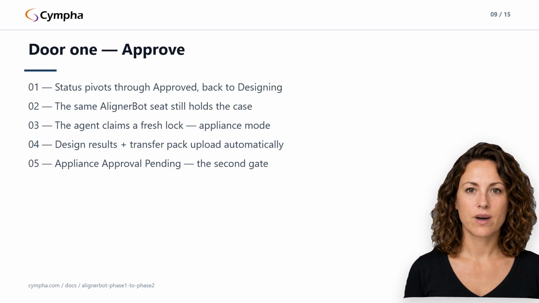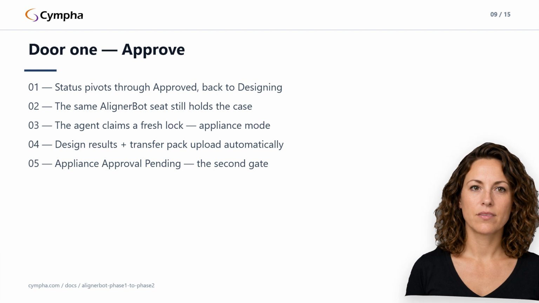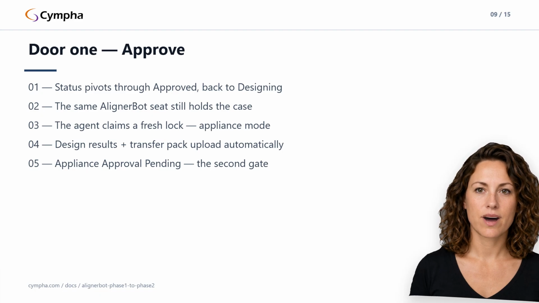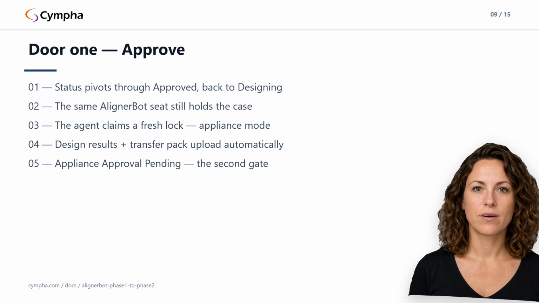Door 2, the clinician wants changes, the rule that catches everyone once. For AlignerBot, the dialog enforces a structured revision artifact. The confirm button stays disabled until a file with the right extension is already on the case. An amber banner reads upload one of the following first and names 2 paths. Path 1, an XML tooth position file exported from Cympha Studio's 3D review: open the review file in Studio, edit the tooth positions in the browser, export, upload. Path 2, a transfer pack saved from Guide Mia OrthoPlus Planner; a get the planner link points at the downloads page if needed. Once one is uploaded, confirm enables.